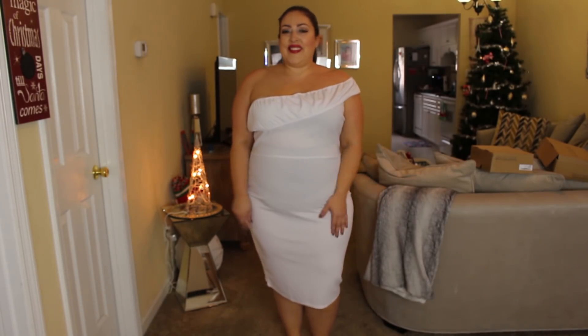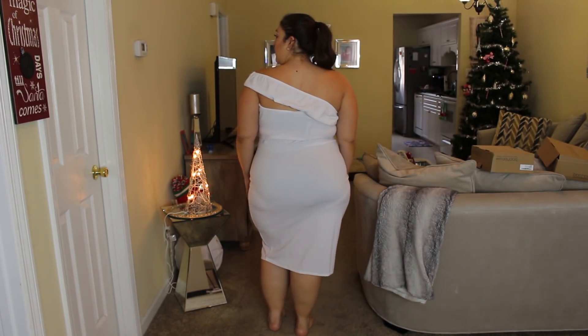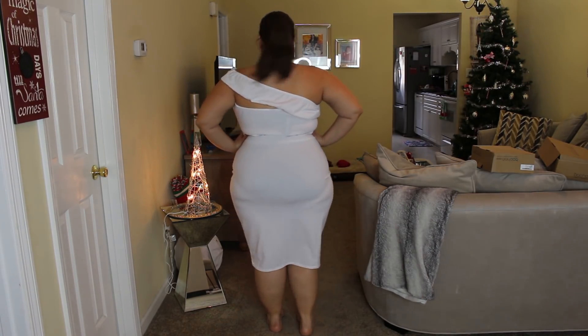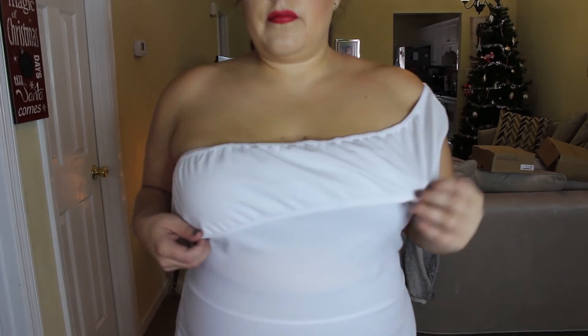Are you ready for this? This is a size 20 midi bodycon dress in white. It's pretty basic — no zippers, you just pull it up over. The strap part is attached and you can drape it over your shoulder however you like, or detach it entirely for a strapless tube dress look. No slits. It's pretty see-through, which I'm not a fan of. I feel like that dress would actually make a really good bathing suit cover-up.